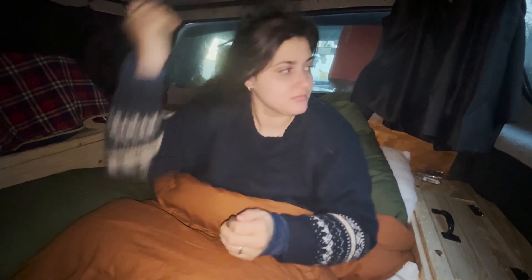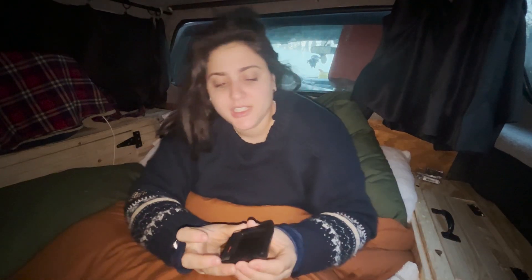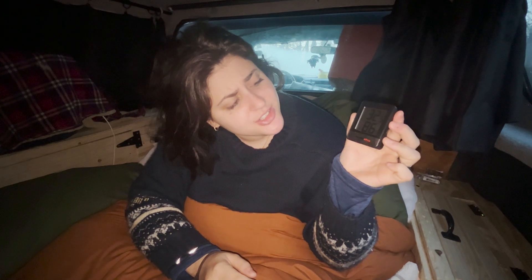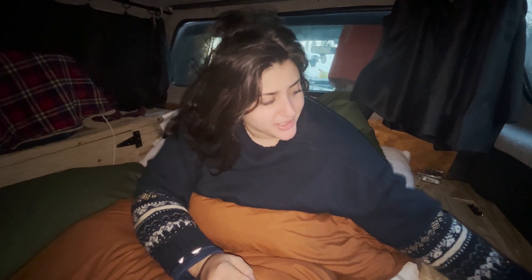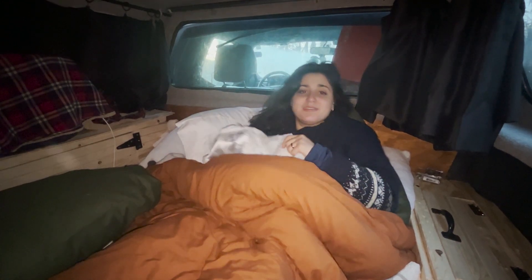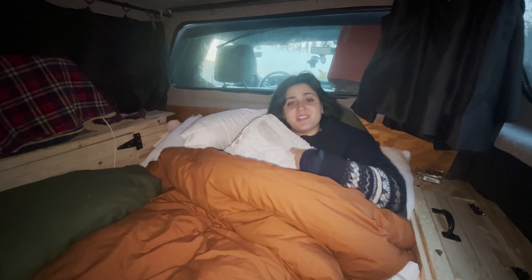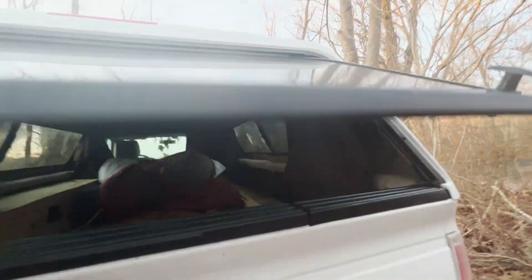Good morning! It's freezing. It says 32 degrees in here — I don't know how accurate these things always are, but it's not warm. Could be worse though. This heated blanket saved my life last night considering my sleeping bag was non-existent. I'm gonna start the truck so it'll be somewhat warm when we get back.